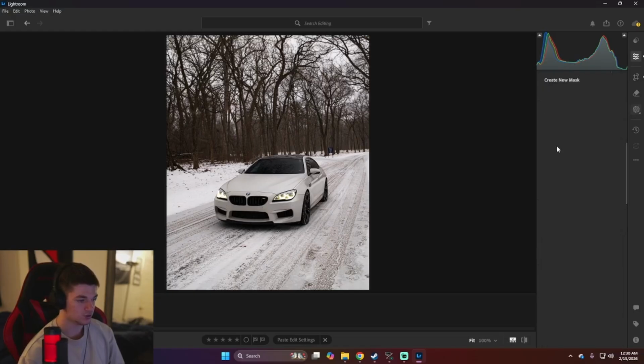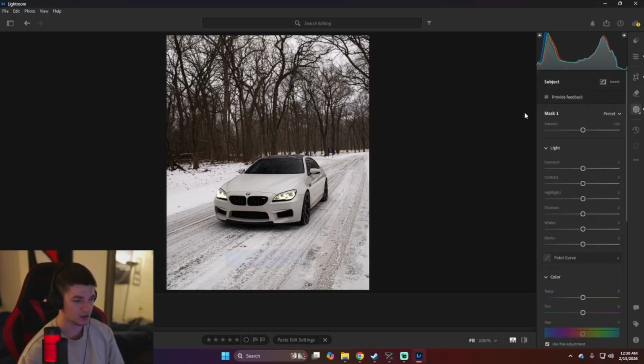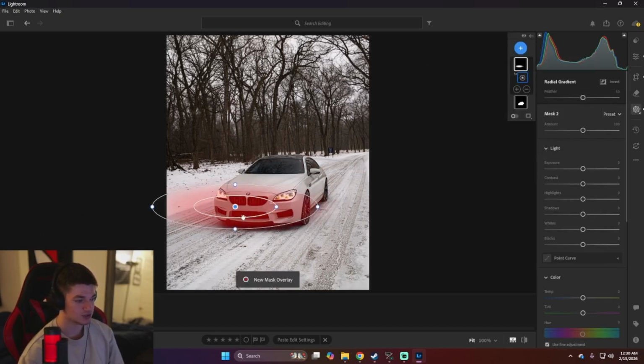Moving over to our subject mask and our linear mask, I'll do the same thing I did in the last photo. I'll just pop up my shadows a little bit. As you can see, it brings out some of the dark plastic parts in the glass, which looks really good. It doesn't really bring out much of the car paint as well. Not much you can do to fix that, but that's totally okay.